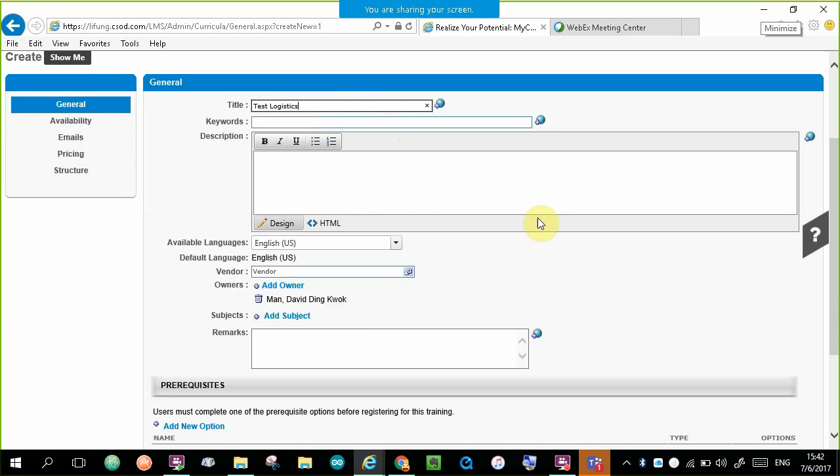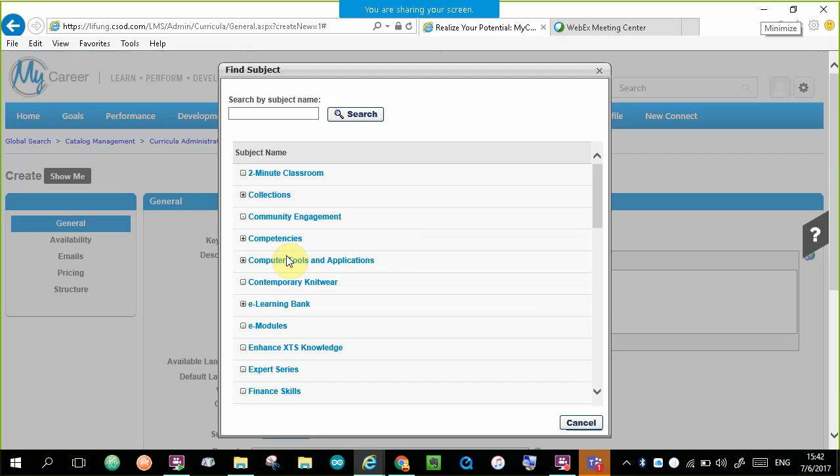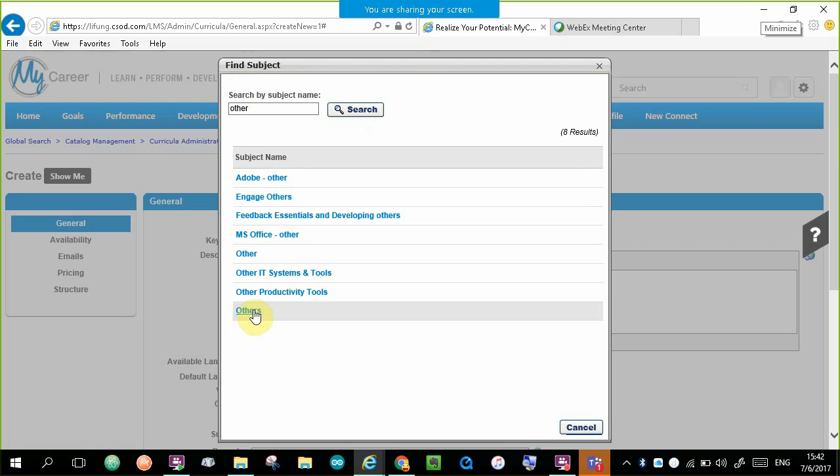I just have a testing logistic, no keyword and description. I just keep it like this and add an object first. This is others.